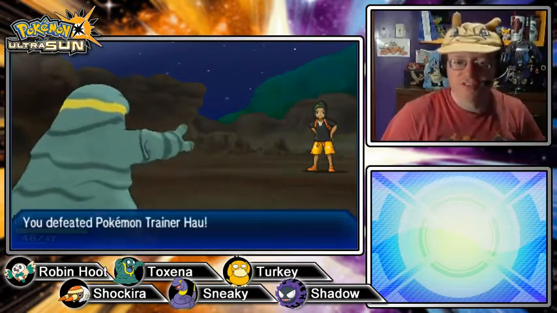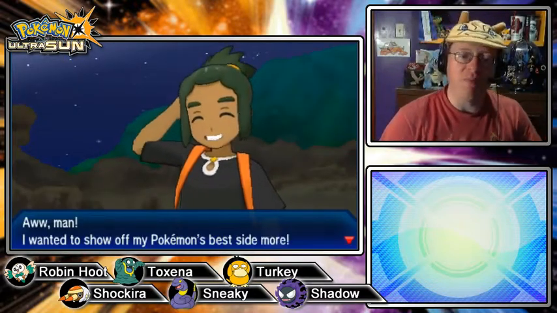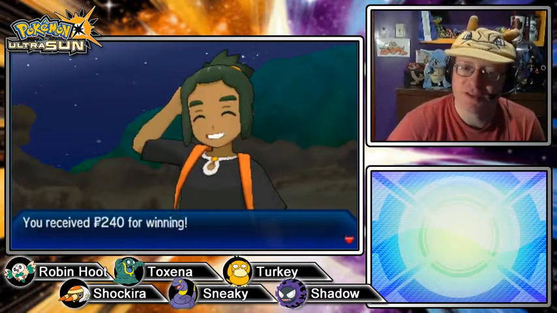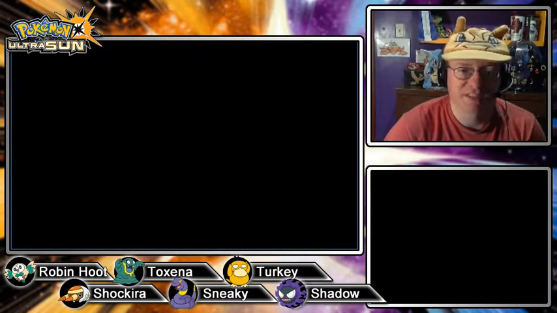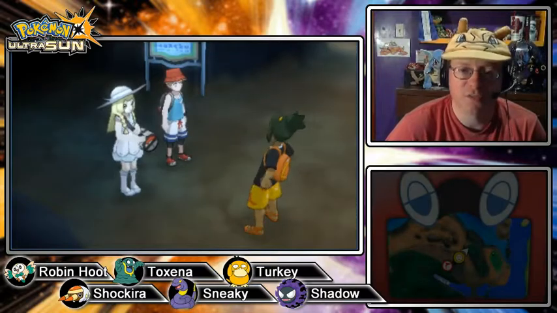But now Glare has a reason. All that rambling aside, I wanted to show off my Pokemon's best side more! I forgot I was all growled and stuff, that's why Sneaky wasn't doing much damage with those bites. But Toxina comes in for the win.